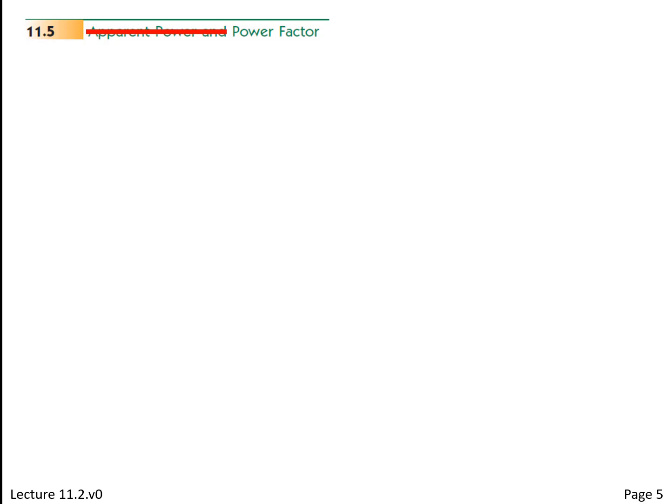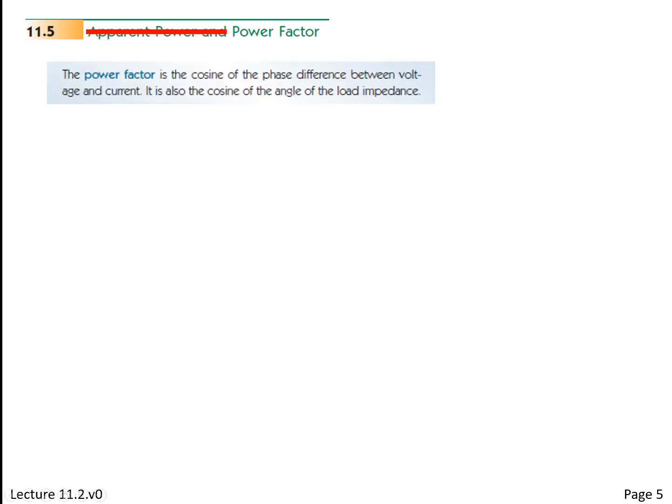And this is the part that gets kind of buggy, because the power factor tells us how good our power is, how much of it is buying us action. Basically, how much is real and how much is reactive. Okay, so the power factor definition here: the cosine of the phase difference between voltage and current.